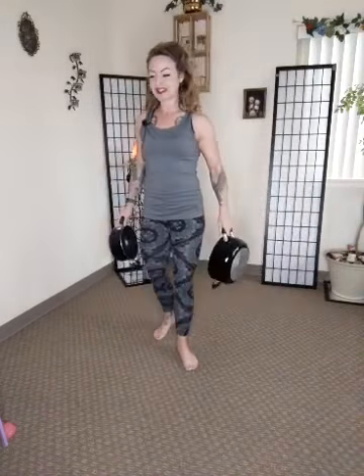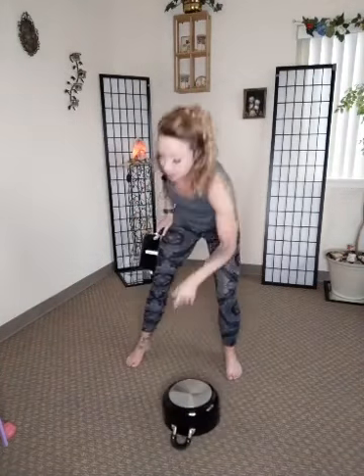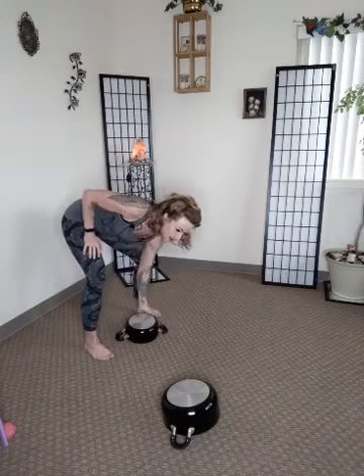Well, good morning! Happy Friday, everybody. I thought I'd jump on here and surprise you real quick. So what in the world do I have here? I have two different pots — a large one and a little bit smaller one. Let me set this one out in front to show you what we're going to be doing, and then we'll set this one towards the back.